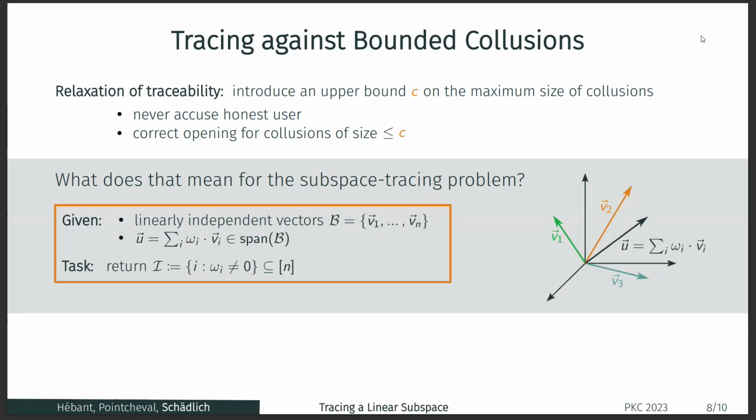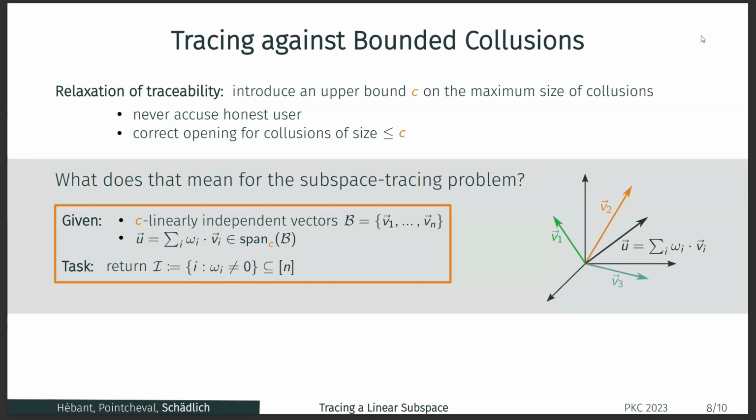I guess the main insight here is that this vector U has a very specific form now when writing it as a linear combination over the vectors Vi. Because now we know that there are at most C non-zero coefficients, and correspondingly we can also relax the condition on those vectors Vi. They no longer need to be a basis, meaning they no longer need to be all linearly independent, but what we need is that only linear combinations with up to C non-zero coefficients should be unique. And this is what I mean by C linearly independence here.